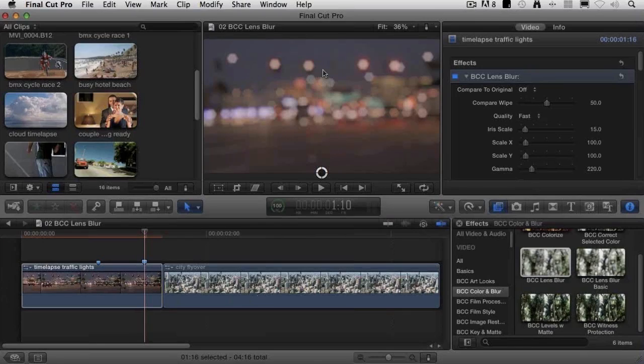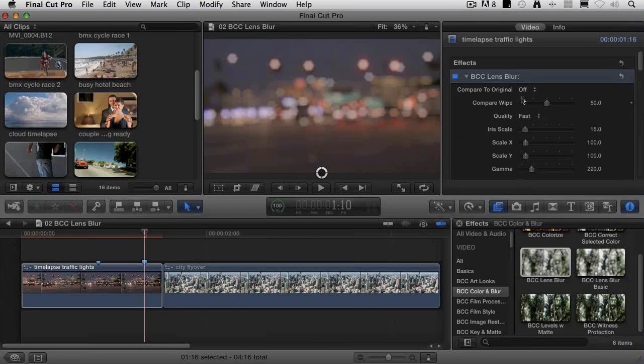Look at what's happened here. I have a blurry image, but I'm starting to see the shape of the iris here. I've got this six-sided shape, which is the kind of indicator you get when you lose focus using the lens of a camera, not blur it in software later. Well, this lens blur filter has got some incredible power associated with it.